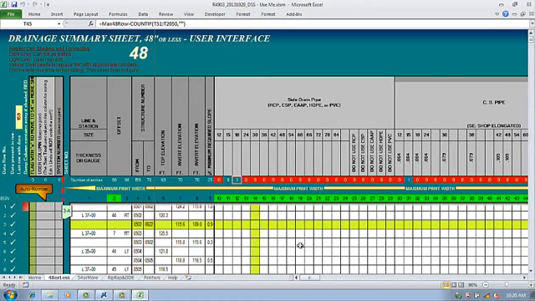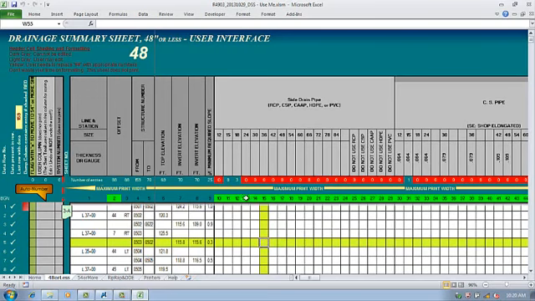Anything that is unshaded, that is a data cell, and you're allowed to enter anything you want there. There are no formulas in any of the white cells. So these are hard numbers. Look up there in the formula bar. They're hard numbers, which means you can change them, and you can add your own numbers as well.